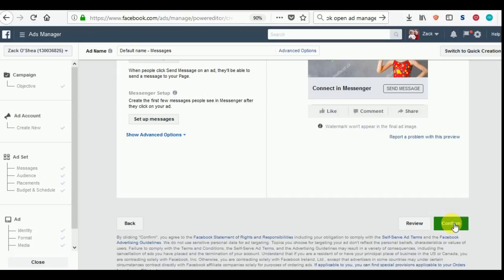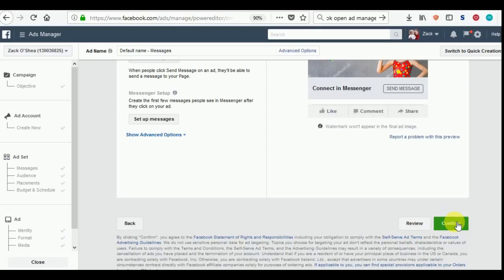But again, if that's too much for you, if even just setting up this ad is a little nerve-wracking, do not worry about it. As I said, this is specifically an ad we're creating to get people to send messages to the page. So that option isn't even going to come up if you're trying to get people to click on your link or just raising brand awareness.